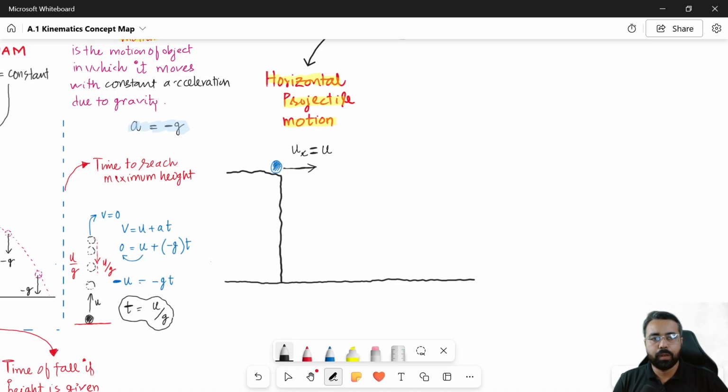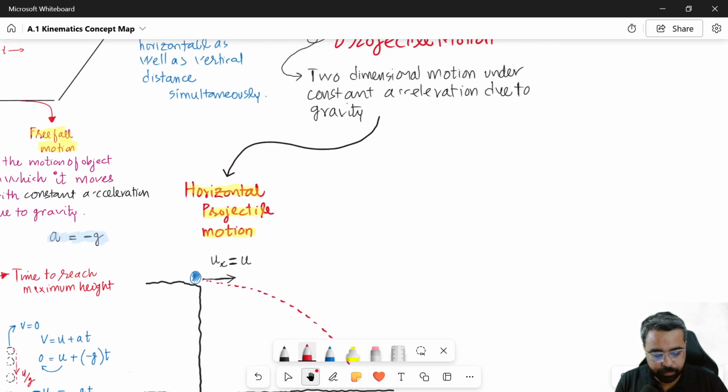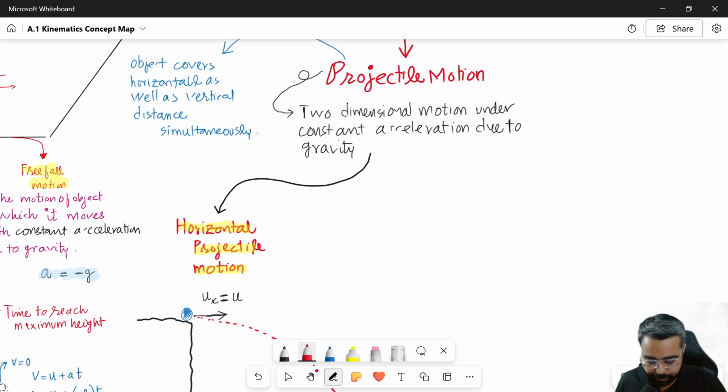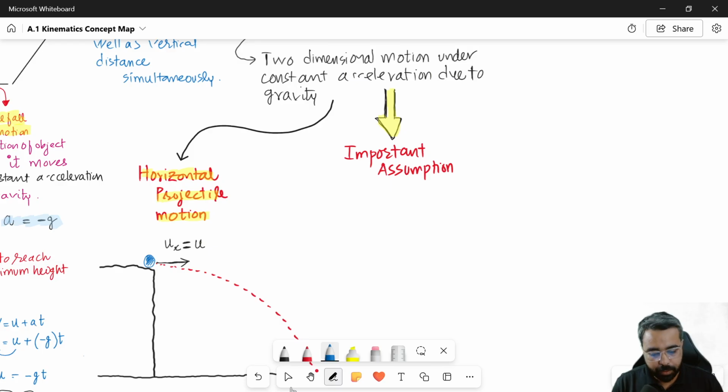So if you have thrown the ball with, let's say, 20 meters per second, you are throwing like this. But if you throw at an angle, then the velocity will have both components, horizontal as well as vertical. Due to this, the path of the projectile will always be parabolic due to gravity. And one very important assumption that we will consider is that we will not include any air resistance. Remember that, only then will the definition of projectile motion be fulfilled. So we will consider there is no force due to air resistance.